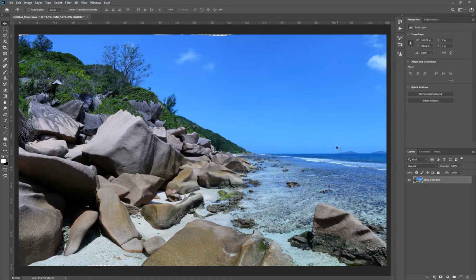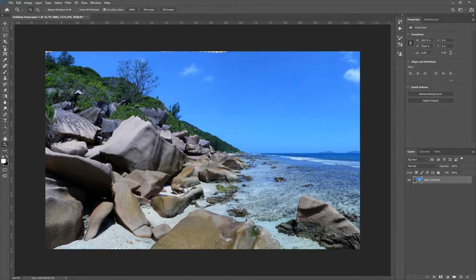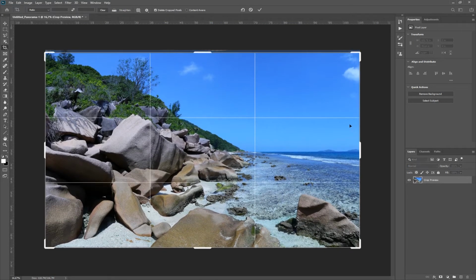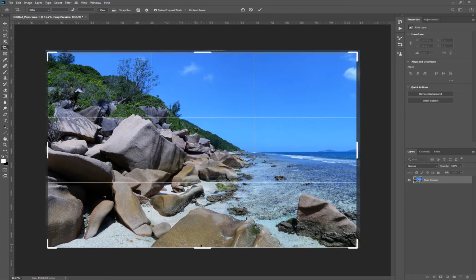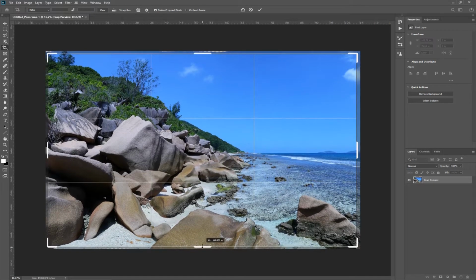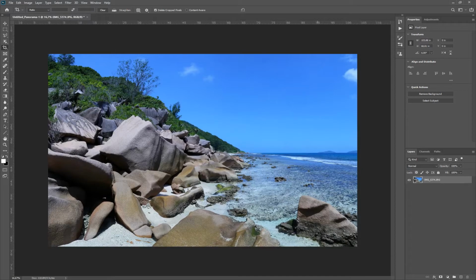Now my horizon is perfectly flat, and what remains is I use the crop tool, and I have to crop a little bit in order to get rid of those empty areas up there. So the straighten tool made it, I didn't check, maybe the bottom is right, no. So now like this, and double click, and here we are.